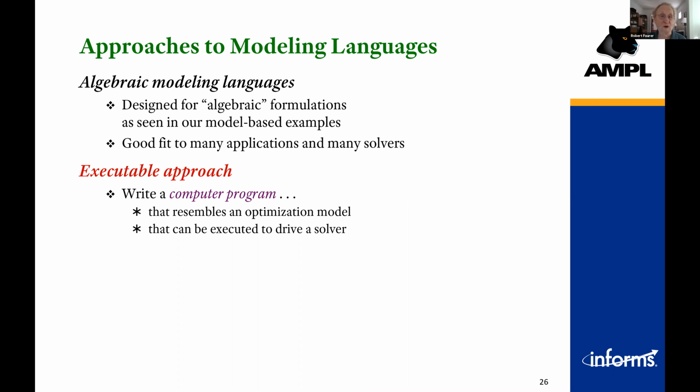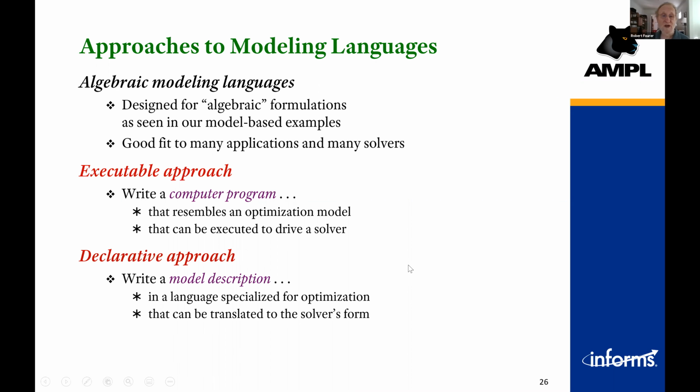Okay? And the other approach is what I call the declarative approach, and that is you take a language that's designed for optimization and you use it to write a description of the model. Okay? And then you run it through a translator that translates it along with the data to the form that the solver needs. Okay? So it's more purely declarative rather than being a program that you execute. Okay? So now in the last part I'm going to describe more generally the difference between these.